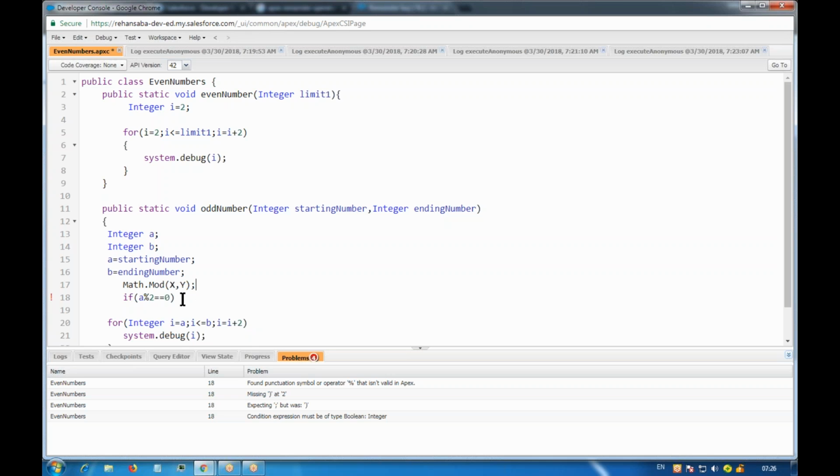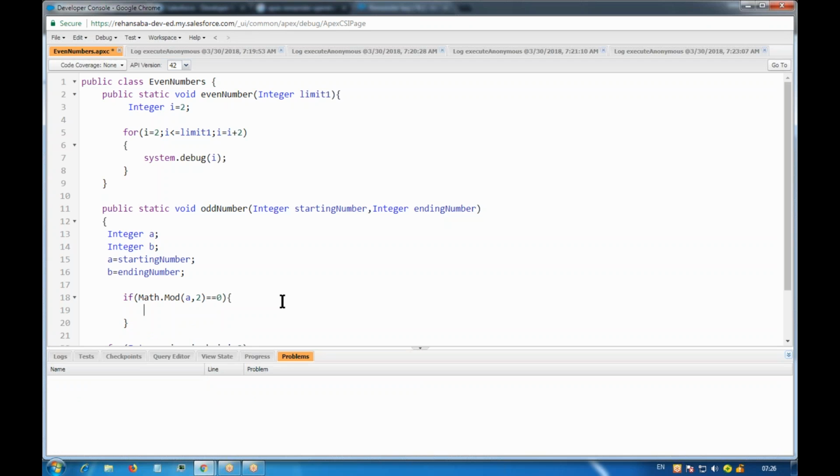Okay. So if Math.mod(a, 2) double equals 0, then its remainder is 0, which means somebody is adding an even number.